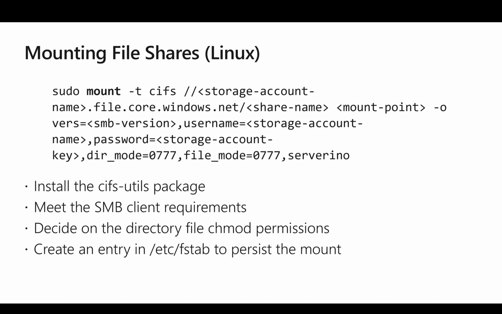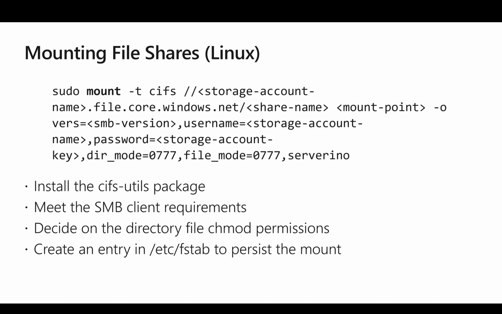So we need to make sure whether the OS supports mounting the CIFS package, and we need to provide the directory permissions and the file permissions as well when we are mounting the storage or the share.